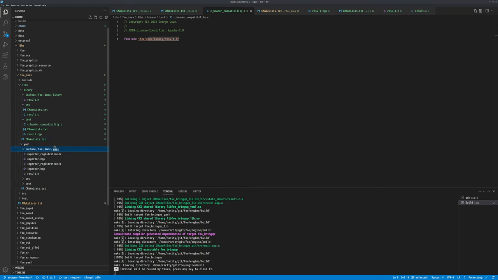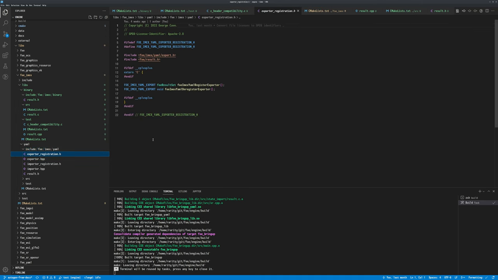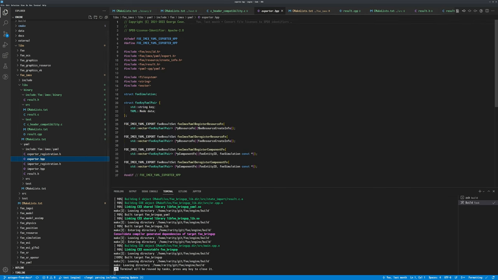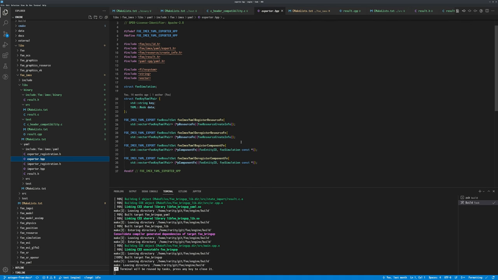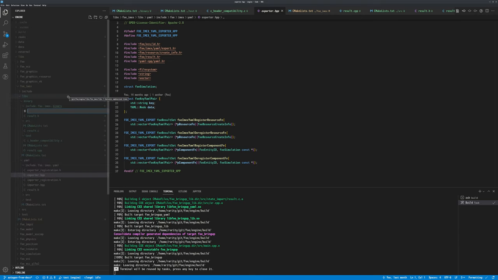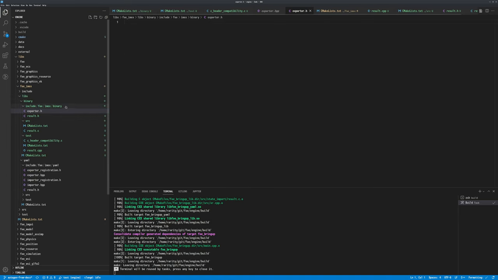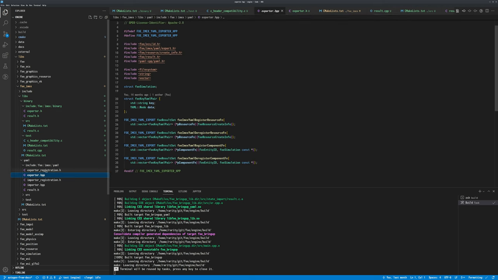So, moving on to the more interesting stuff, we got two things for exporting. We've got the ability to register the exporter. That's going to register it with the general exporters. And then we have this, which is going to be like registering specific export functions for different resources and component data structures with just all of them. Okay, so exporter, and I could just do that, right? I could just kind of slap them all together. Really?